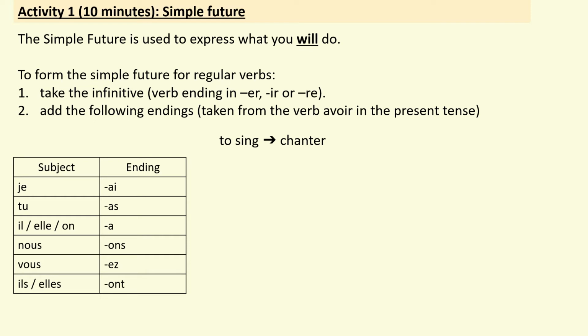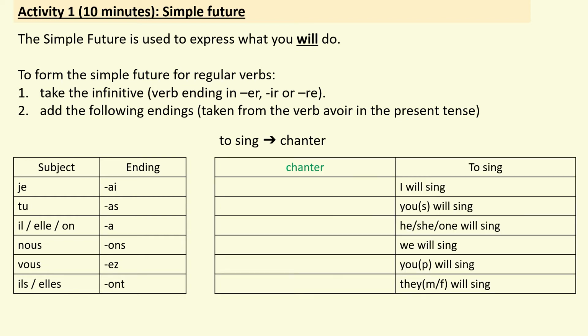So letting you know that chanter is an ER verb. If you want to say, I will sing, it's je chanterai. Now, as you can see, the infinitive is still there. We've just added AI from the grid to the left at the end of it. And that's all we did. And we created a new word and we pronounced je chanterai.